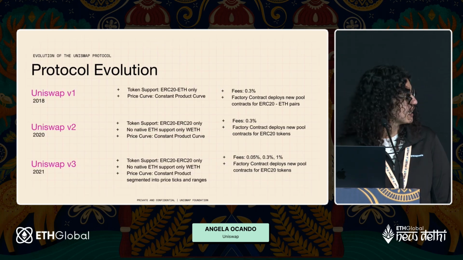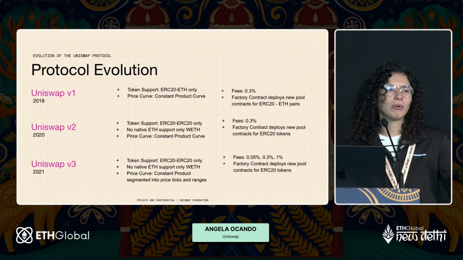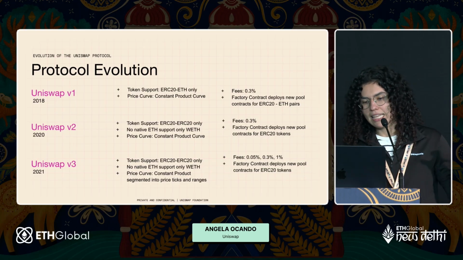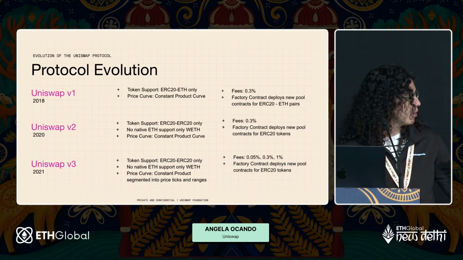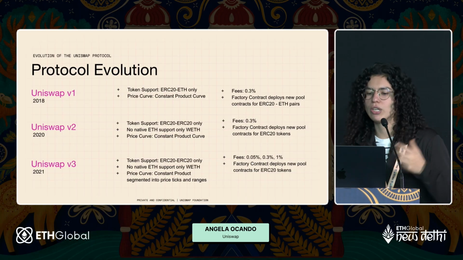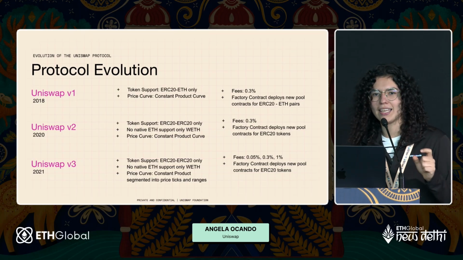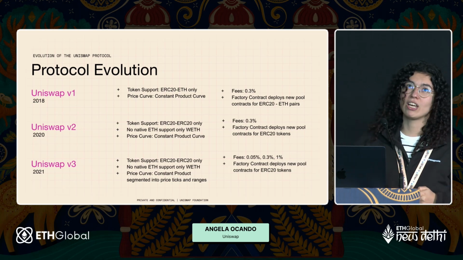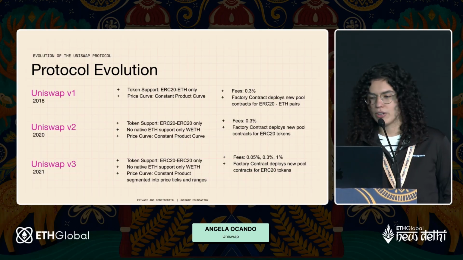Uniswap V1 was first launched back in 2018. Now we are in the V4 version. Probably you've been interacting with some of them in the past, basically the V3 version. If we go straight, you can now support ERC20 to ERC20 tokens, so any ERC20 token out there, you can do it. And then the price curve is a concentrated liquidity one, meaning if you are a liquidity provider, you can go over a tick and say, I want to add my liquidity from the price of 2,000 to 3,000 ETH price or whatever. So that's important.